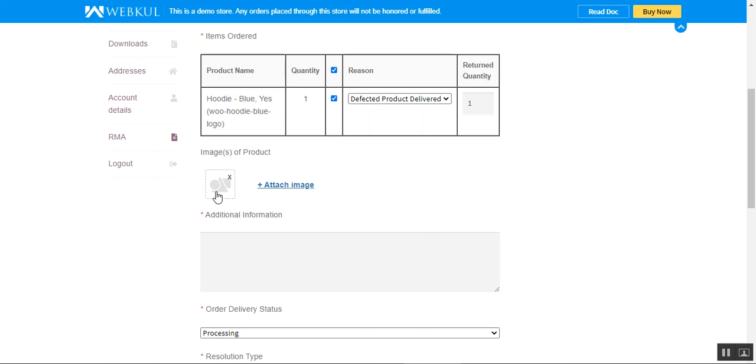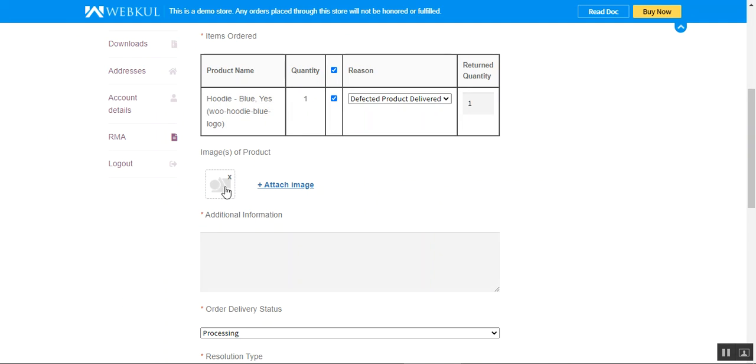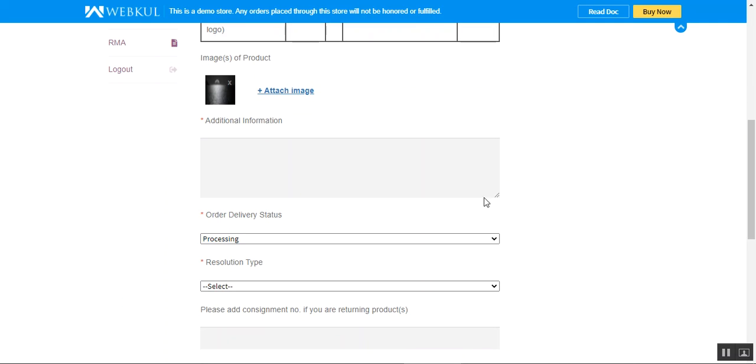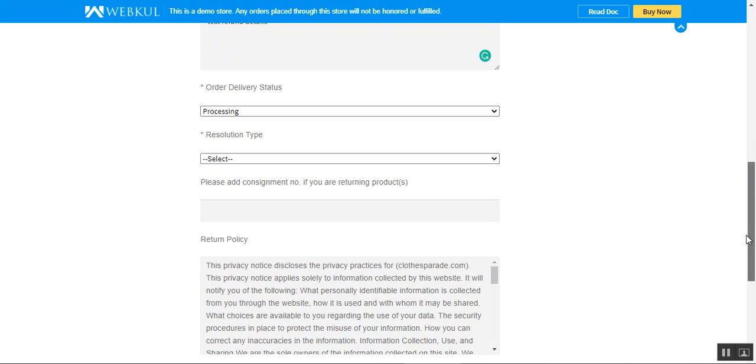To add an image, just tap here on the button, and just for a test, I'll add this image. And test refund details. Then we can choose the order delivery status, whether the order has been delivered or not.